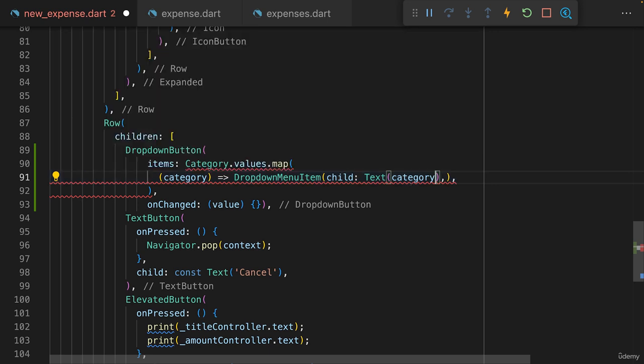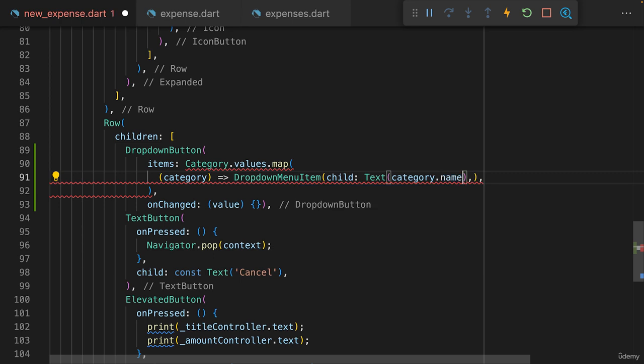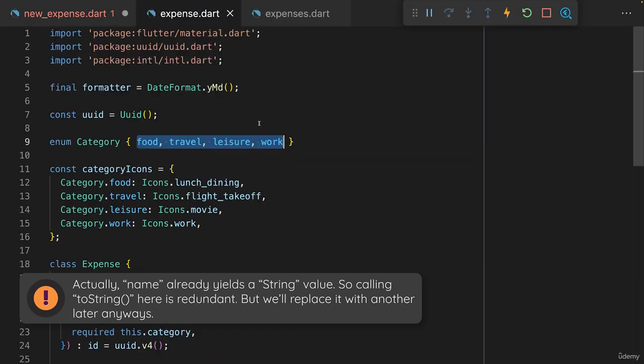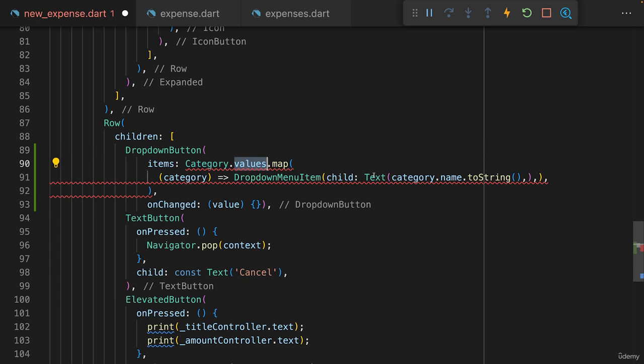And to convert this to a string that can be output with the text widget, we have to access the special name property that's made available by Dart, along with a couple of other properties on all those enum items. And name then has a toString method, which we can call to convert these enum type values here to strings that can be used with the text widget here. So the values property on the enum itself was a property provided by Dart, and the name property on the individual enum items is another property provided by Dart.